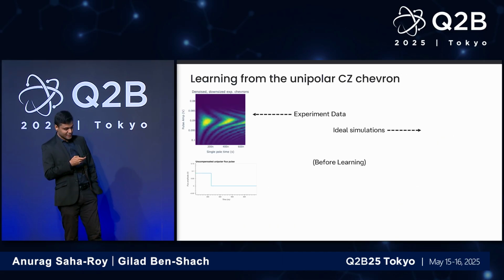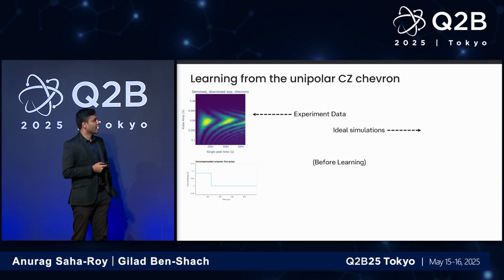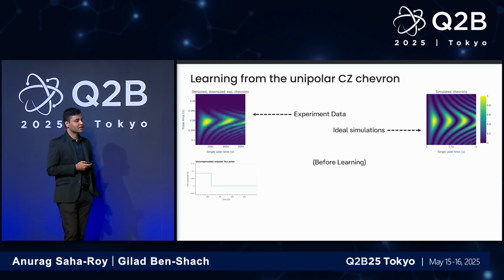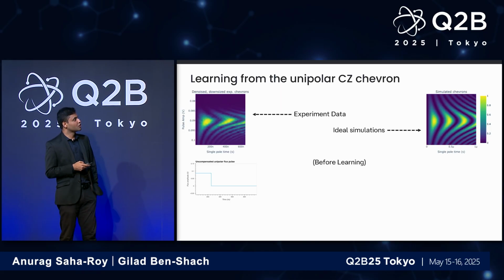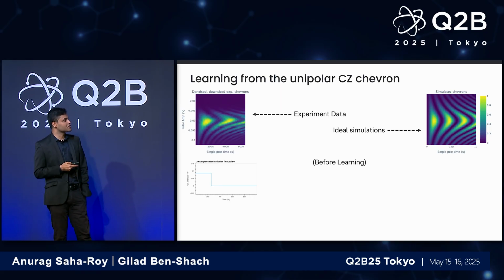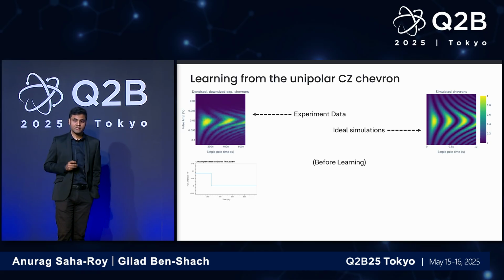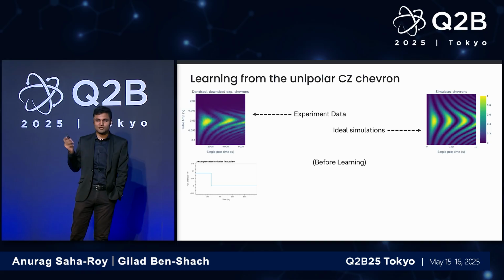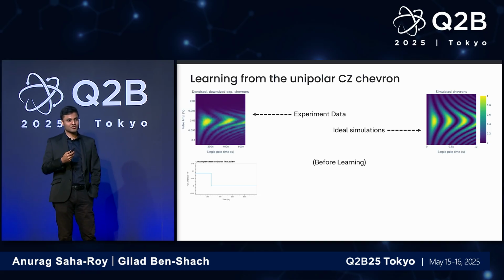So like I said, this is what you often get on your hardware in the lab, and this is what you want to get ideally. And we want to understand how do you go from this experiment data looking so dirty and distorted to getting experiment data that actually looks this nice? Well, the answer is through learning, because we have seen over the last decade that the answer to everything is to just throw learning at it. So we'll also use learning here.